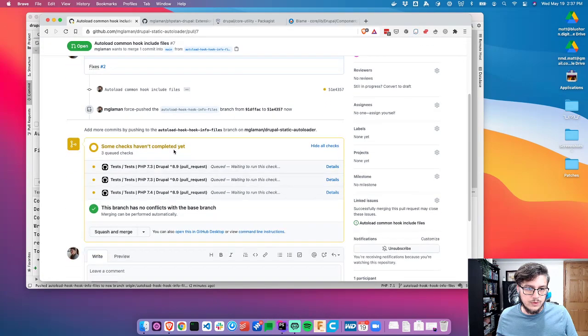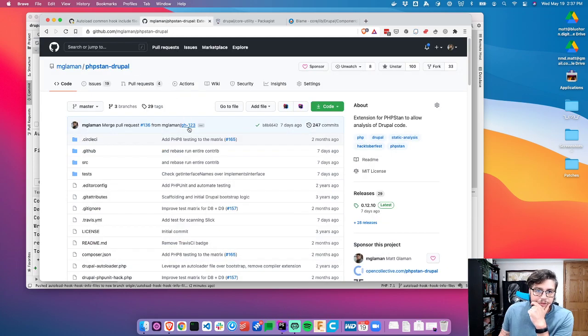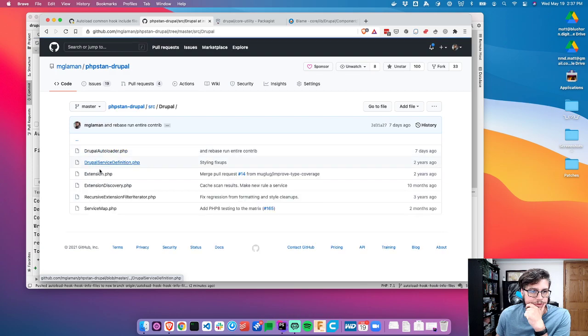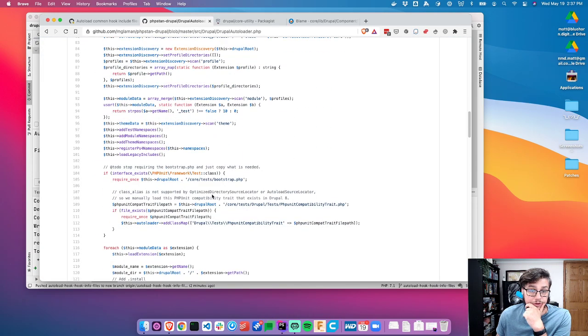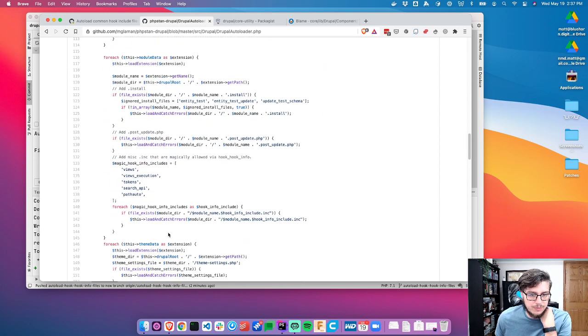So let's look at the pull request. I'll wait for the test to pass. So now we've improved the autoloading. So far, this has already fixed up some code, actually a lot of code that's inside PHPStan Drupal, specifically here.